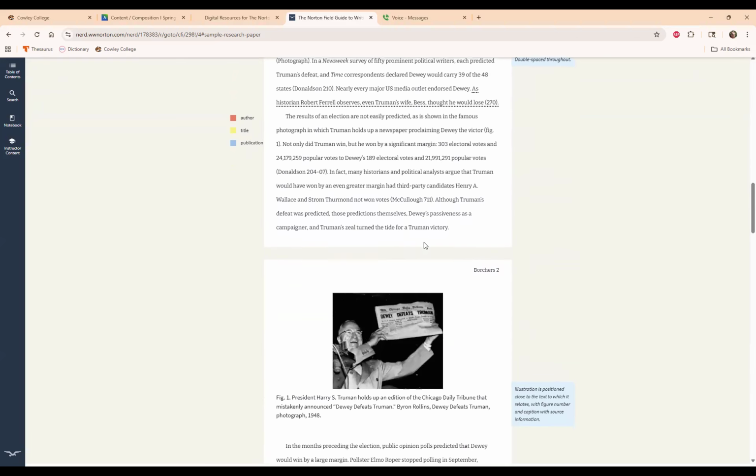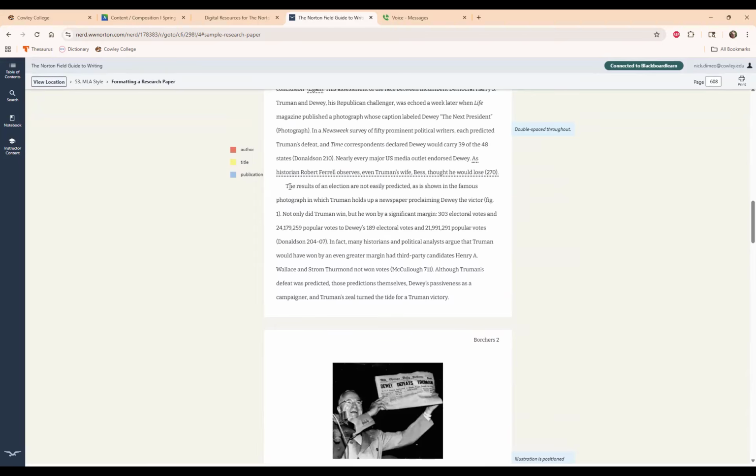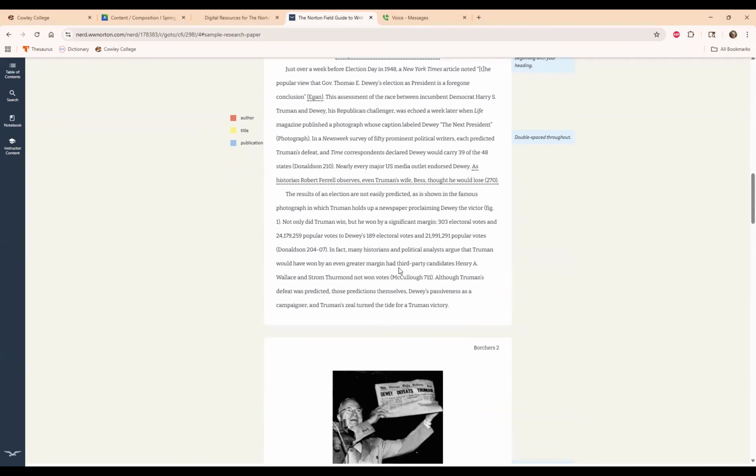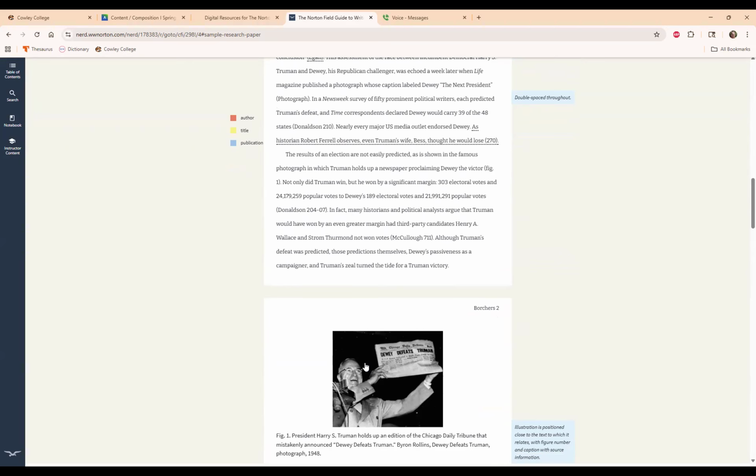The first step is in the preceding paragraph. That is the paragraph right before the image. So as you're reading the paper, it's talking about Harry S. Truman, the election of 1948. And in this case, there's a scandal where a newspaper edition came out and said that somebody else had won the election. Thomas Dewey, right? It was a very famous thing. Truman is holding up this newspaper where it claimed that the other guy actually won the election. Kind of a very famous picture.